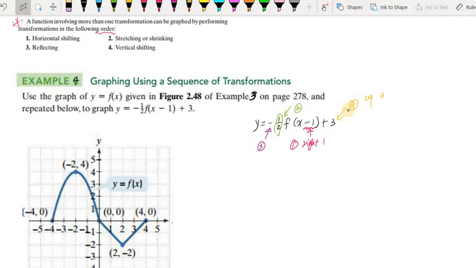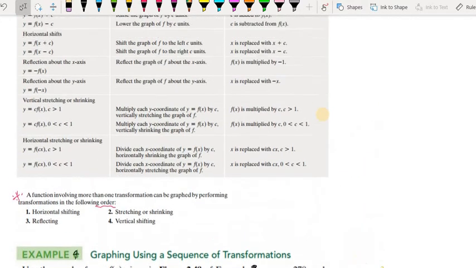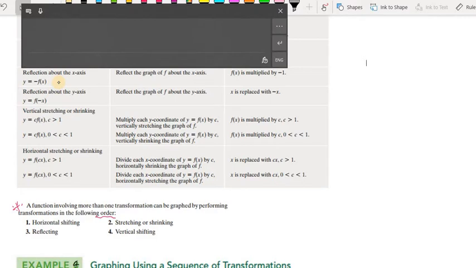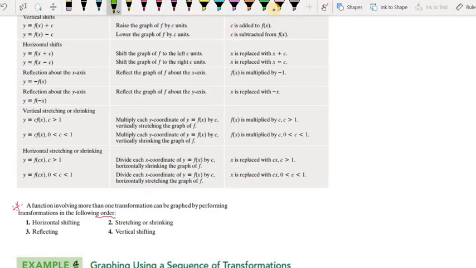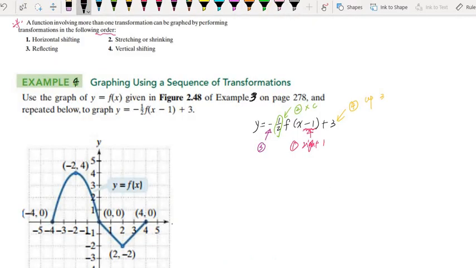And then you have to go back to look, okay, 1/2. Okay, this is outside. So step 2, that means we have to multiply the y coordinate by c, right? So you can remind yourself a little bit. This is going to be multiplied by the y coordinate by c. And then here, step 3, remember that's a reflection. So it's outside, the negative f of x form. We're going to go back and look here. That will be reflection about the x-axis. All right. So that means you have to reflect that piece. So the steps are exactly the same.